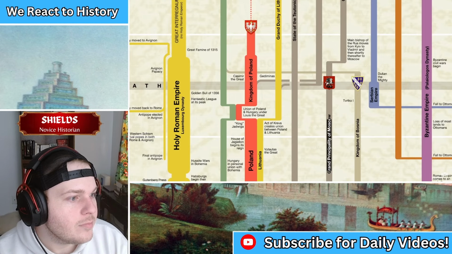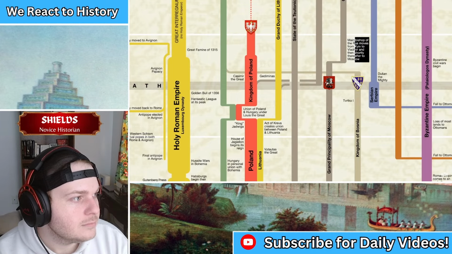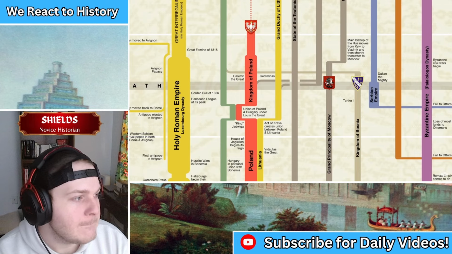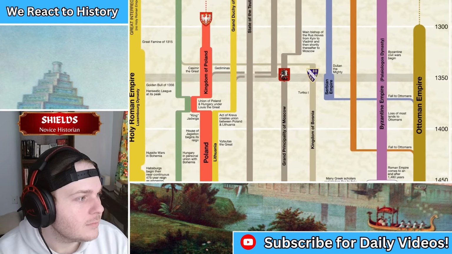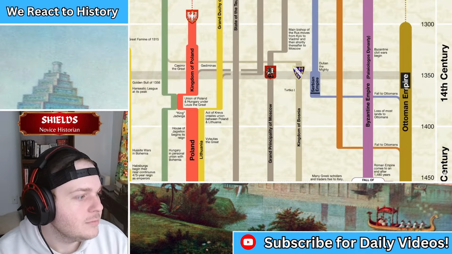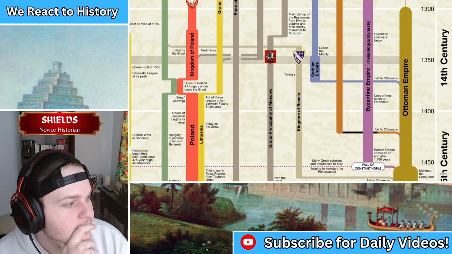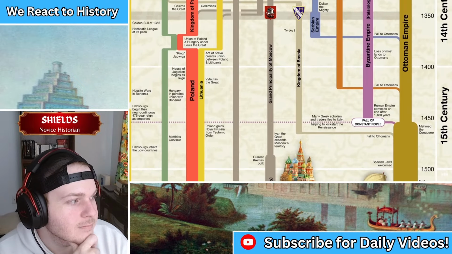You see, the main Rus city had moved from Kiev to Vladimir, and then from Vladimir to Moscow. Obviously, we'll be coming to Moscow later. But for now, let me point out a few things that happened in Southeast Europe. First, the Seljuk Turks were eventually replaced by the Ottoman Turks. Serbia flourished for a while, even calling itself an empire, but then it fell to the quickly growing Ottomans. Next to fall was Bulgaria.